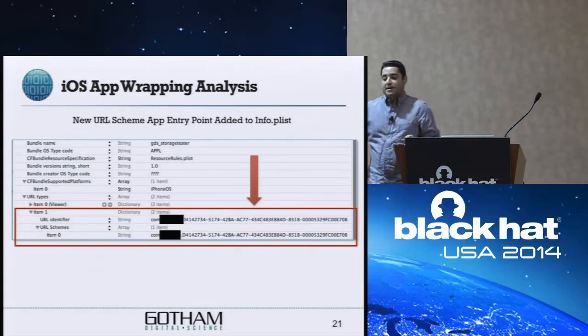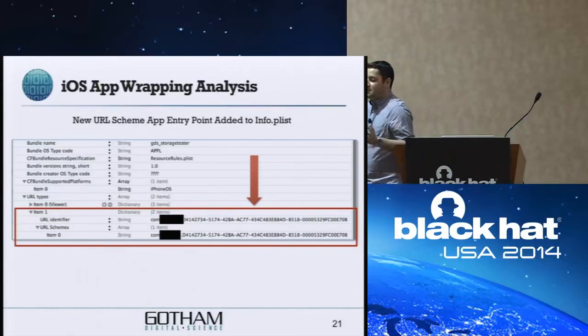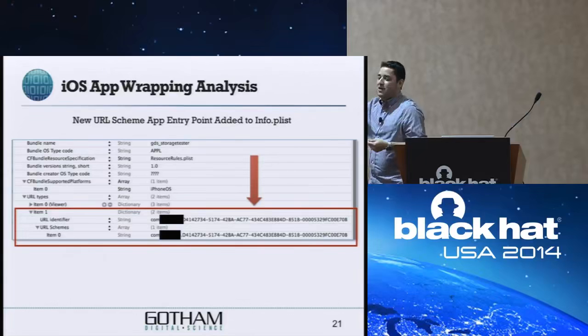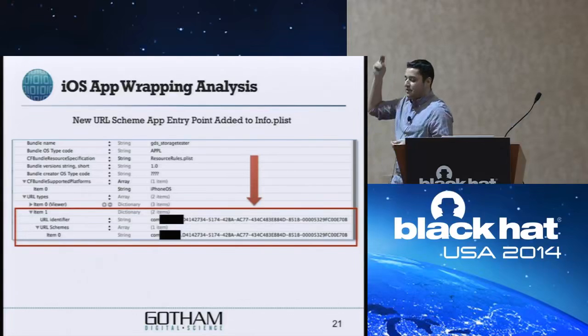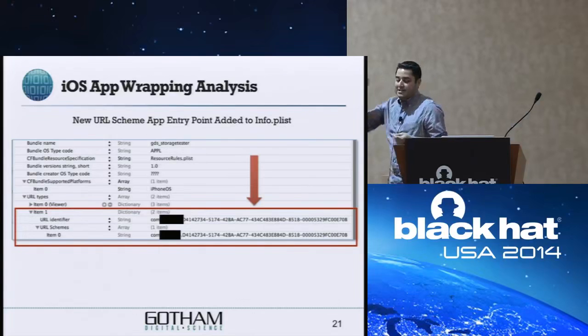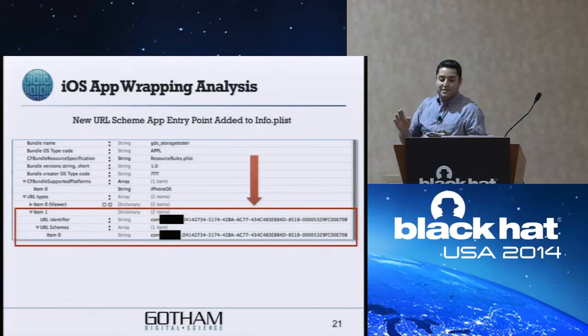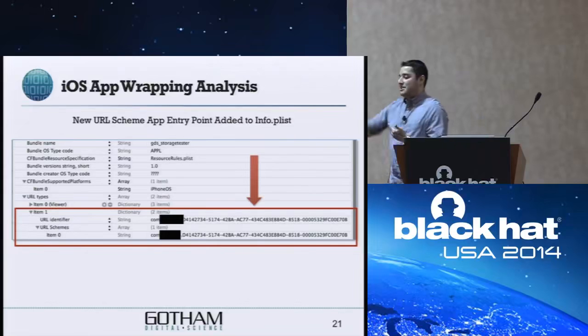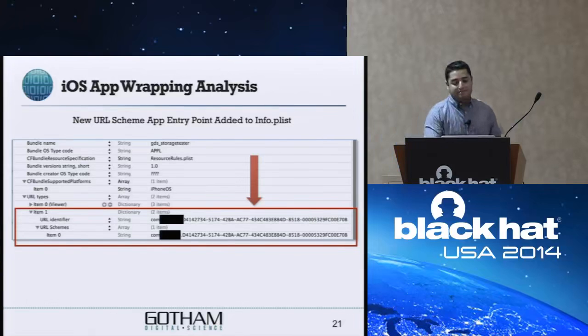This is the main way the MAM agent, the one that just installed the app onto the device, communicates with it. The MAM agent should be considered the brains of the operation. It's communicating with the server and retrieving commands, like: is there an updated policy, is there a lock initiated, or is there a wipe initiated? It's polling for these commands, so it needs a way to transmit those commands over to these wrapped apps. So this entry point that it adds is the main way the MAM agent would start communication to those apps.